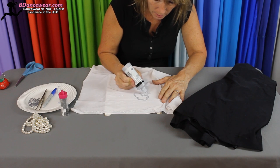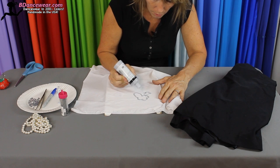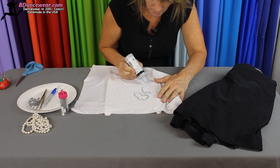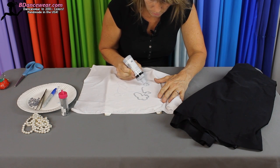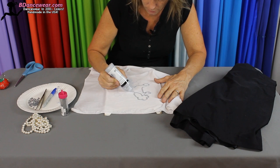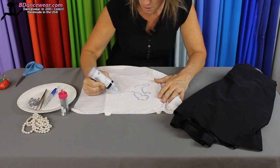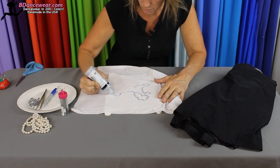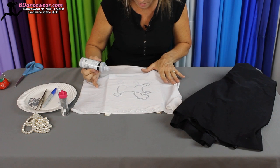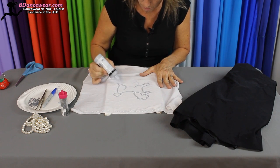There's the eye. You're just going to follow all those lines — it's really simple to do. Just keep it slightly above and float along the lines. If you mess up a little, it's okay — it's just a poodle skirt, it's not going to be the end of the world. Just keep going. Now if you get to a spot that's wrinkled, just kind of spread it out, slide it back where it needs to be, and then keep going.